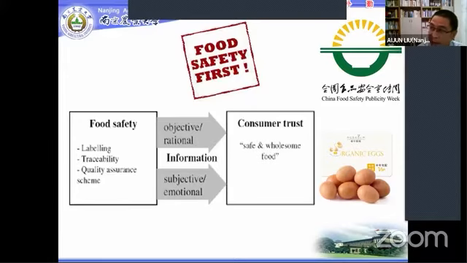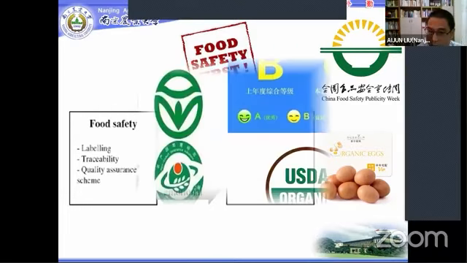And in my research at the beginning, it was more focused on policy. So the government tried to provide lots of policy to maintain the quality of products. And the retailers try to use the QR system to show that they are qualified. So nowadays, the research goes more to trust. Trust: how can you convince me that your product is better, high quality? So nowadays, you can see the eggs all have a serial code. Why? This is traceability, right? Because the government has this, because the consumer has this kind of requirement. So if you want to sell your product in the market, you need labeling, you need a traceability system, you need a QA system, or maybe you need a certain certification, right?